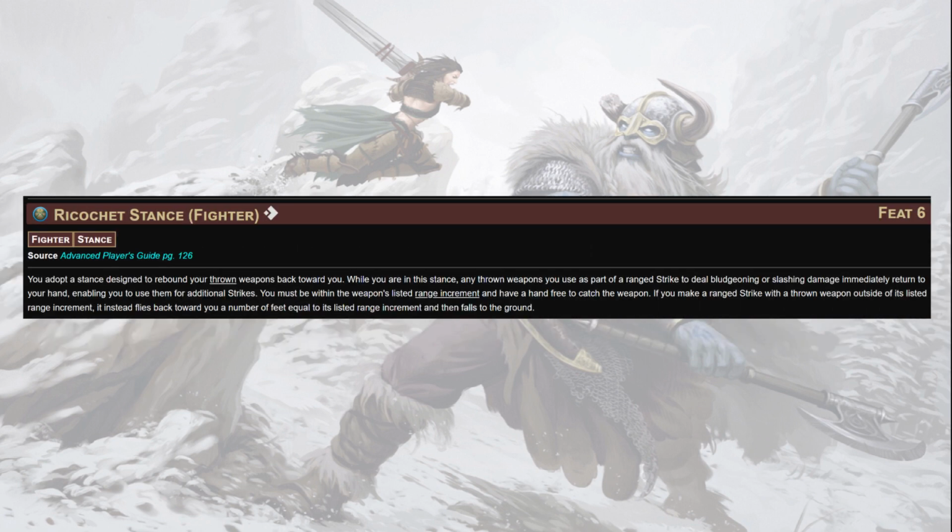While you're in this stance, any thrown weapon you use as part of a ranged strike to deal bludgeoning or slashing damage immediately bops back to your hand, enabling you to throw it again, enabling you to only have to enchant the one. If you make a ranged strike with a thrown weapon outside of its listed range increment, it flies back and falls a little short of you, but I really like these.